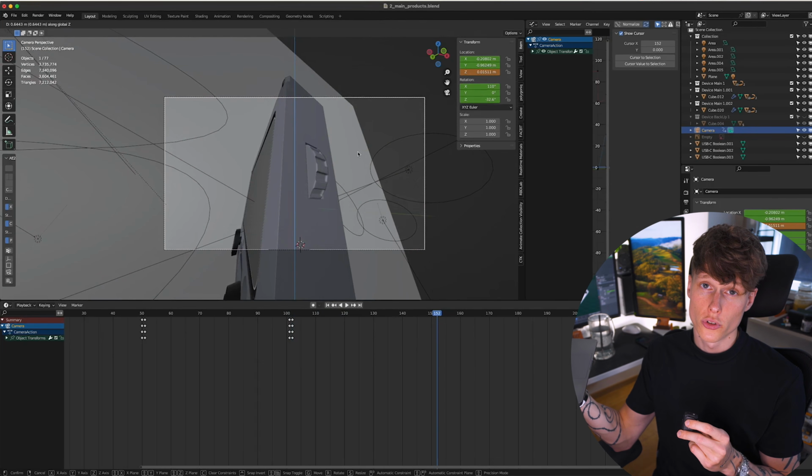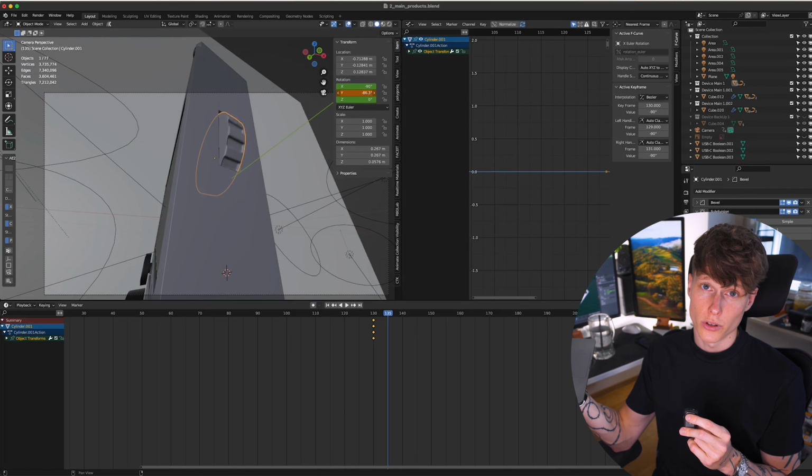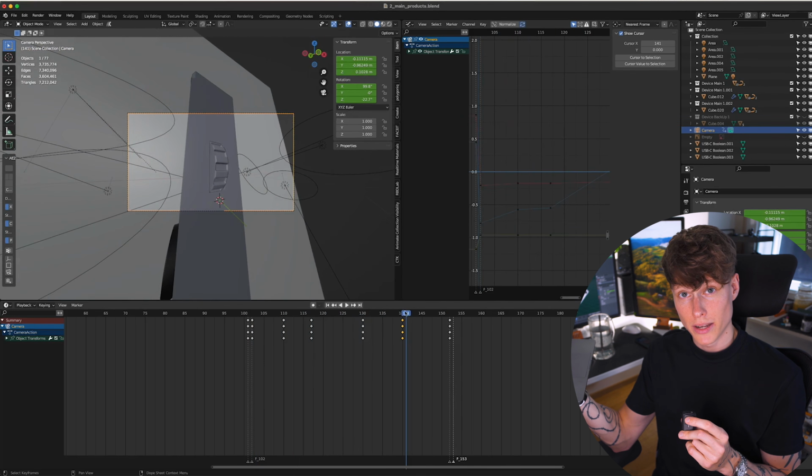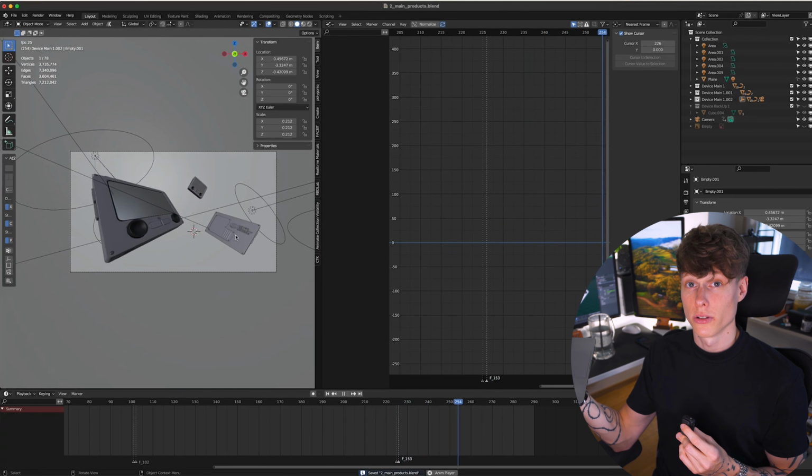Afterwards, I wanted to showcase the buttons and the scroll on the side, so I put the camera very close to the on and off button, let it turn on, the camera panned up to the scroll wheel, which was slowly scrolling. Afterwards, I wanted to show that the device was available in different colorways, so I had a shot which basically split up the device into 3 and displayed all the different colors.